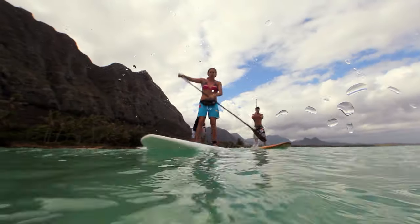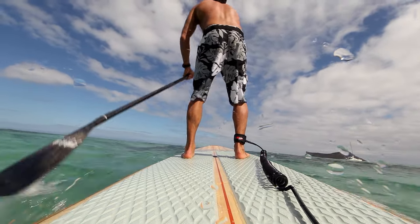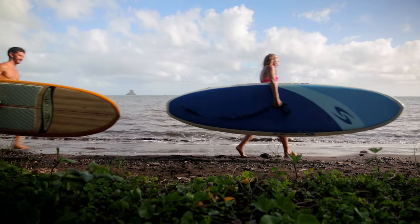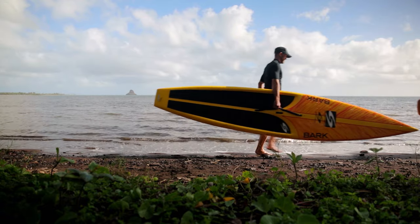The length and width of a stand-up paddle board also impact how the board moves through the water. A longer board will move faster, straighter, and more efficiently through the water. So beginner paddlers will want to get the longest board they can store and transport by themselves, generally between 10 feet 6 inches and 14 feet long.